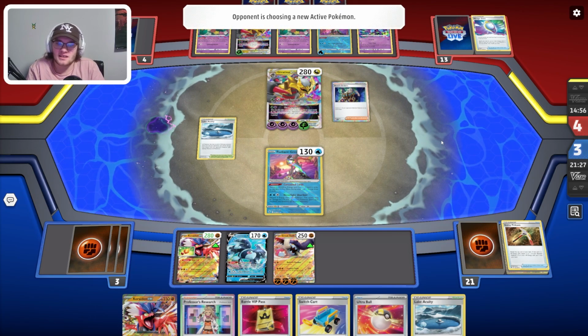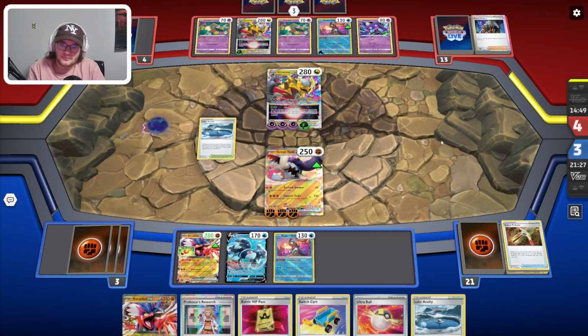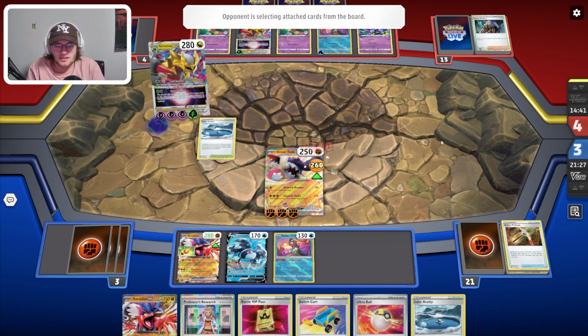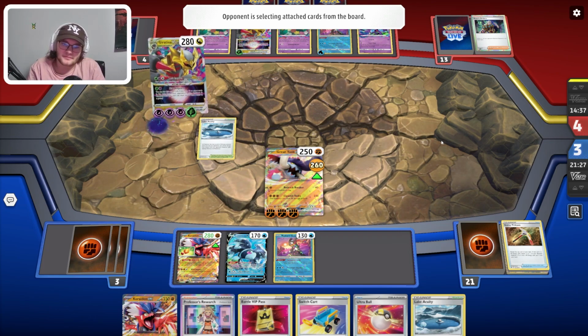They do have the boss. So that is super unfortunate for us. They're going to boss up this Great Tusk, which probably just means we lose. It's kind of unfortunate. We did just get that set up, but you know what? Sometimes that happens in the game. Lost Impact there does swing for the knockout. As unfortunate as that is, that's sometimes just how the game goes.